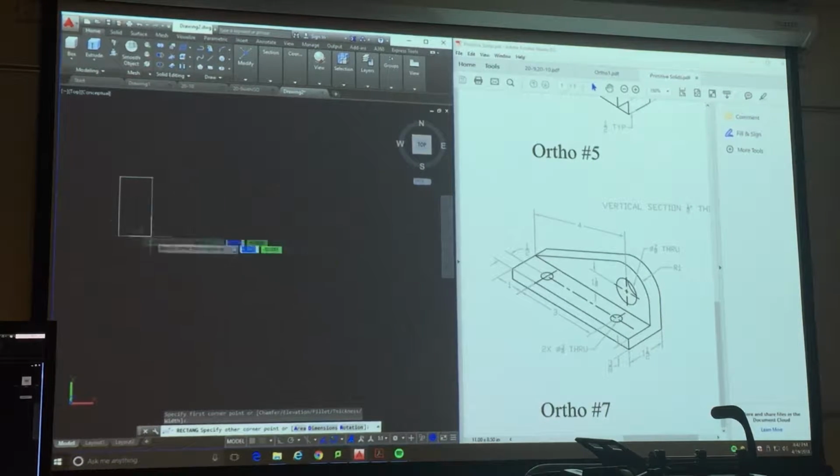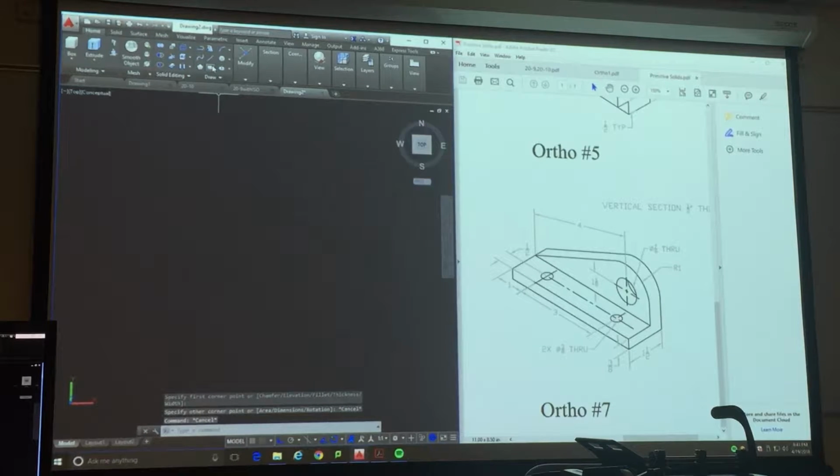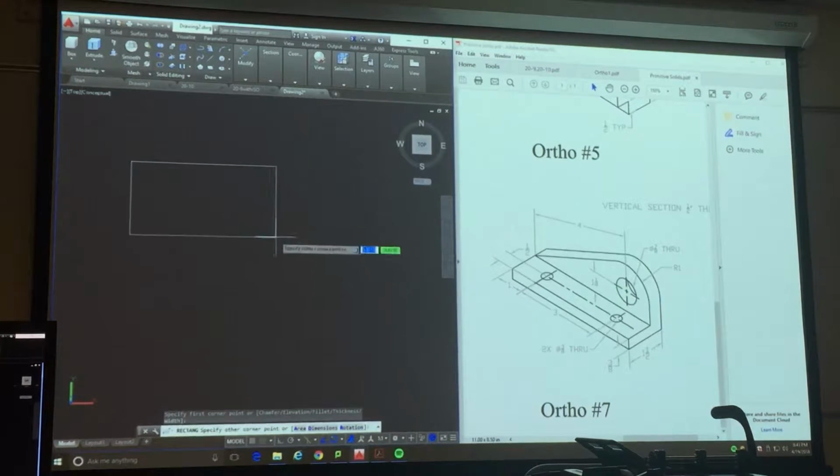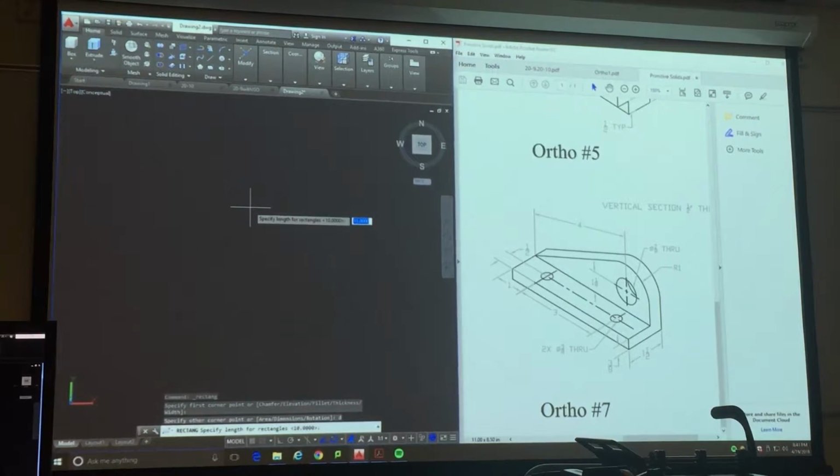So the rectangle, the way this goes, if you've not used this much: I'm going to click where I want it to start. And then if you look down on the command line, it gives you some different options. The one we want is dimension. You can either click dimension or type D, enter, either way. I'm going to choose rectangle, click where I want it to start, hit D, enter, and now enter how big I want this. So I want it 5 long by 3/8.